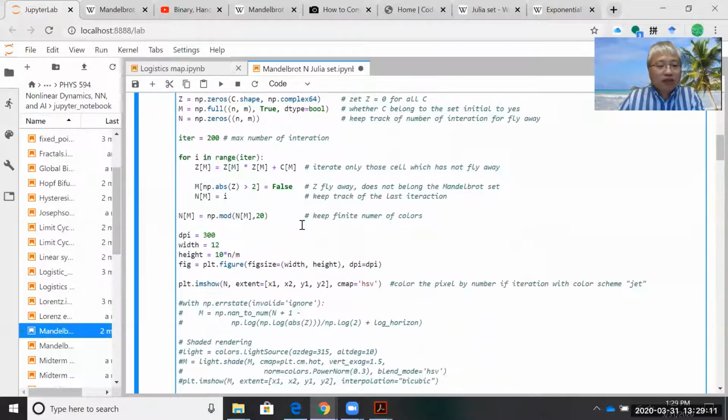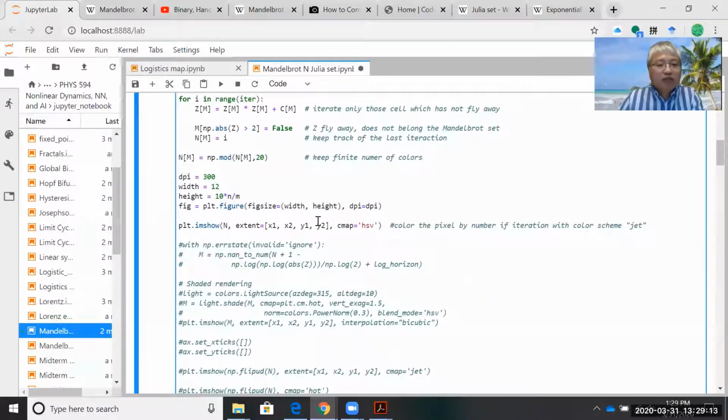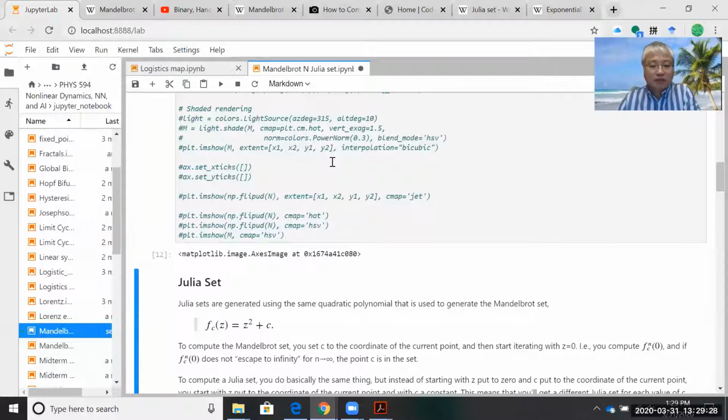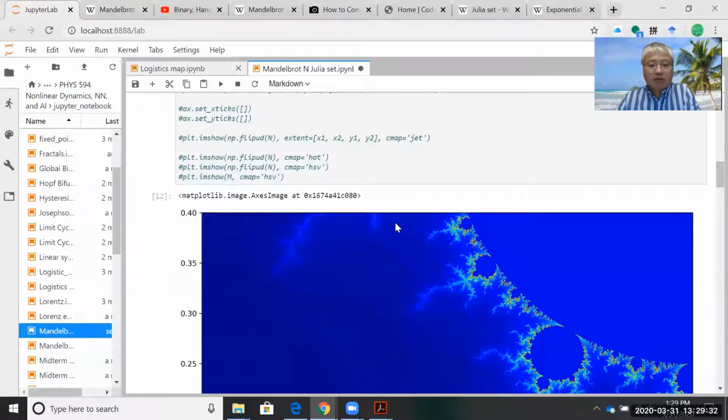I'm going to reverse back to my jet coloring. There you go.